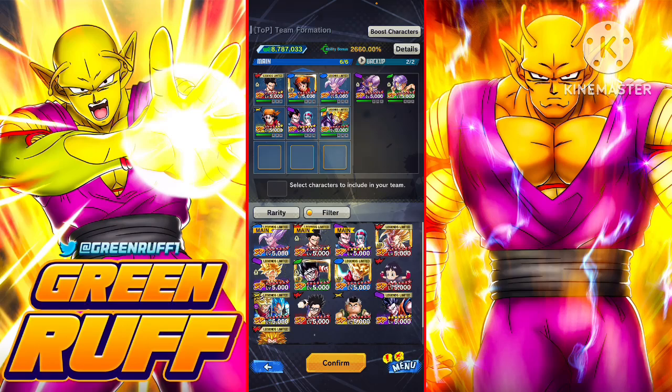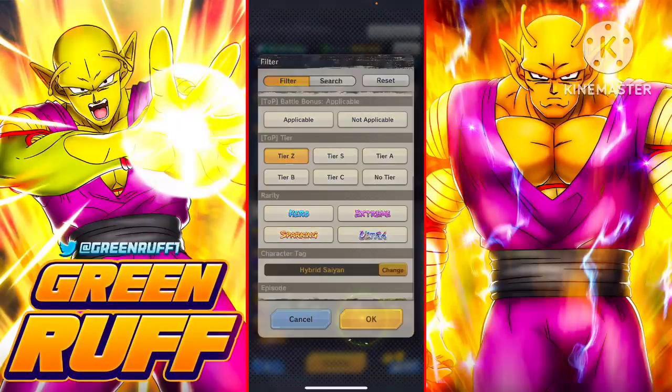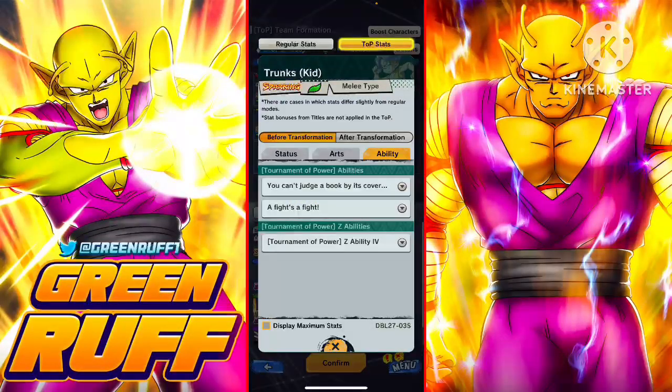Now when it comes to the backup characters, I decided to go with the kid Trunks here because he is in the Z tier spot. Now if you guys do have GT Trunks, I don't know how good he is. I don't know if his support is catered to GT characters, but he's going to be in Z tier.